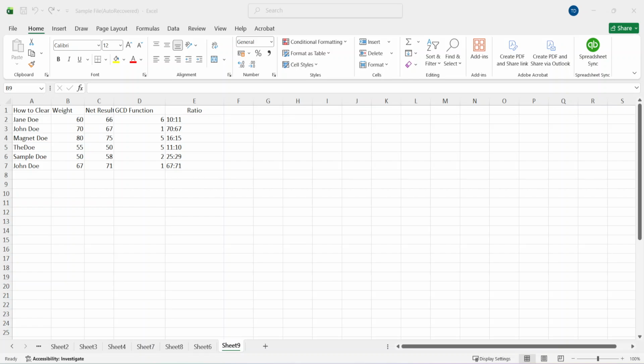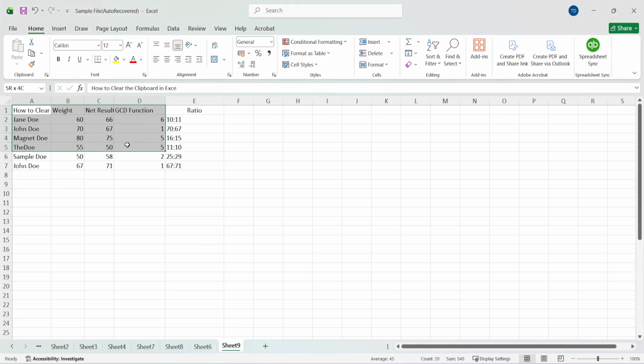To delete duplicates in Excel, start by selecting your data range. Click and drag across all the cells containing the values you want to check for duplicates, or click anywhere inside an Excel table if your data is already formatted that way. You'll see the selected cells highlighted with a border.